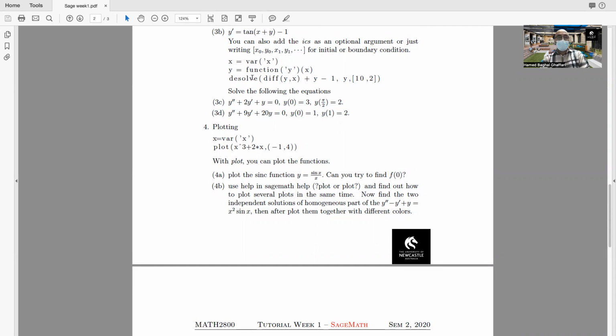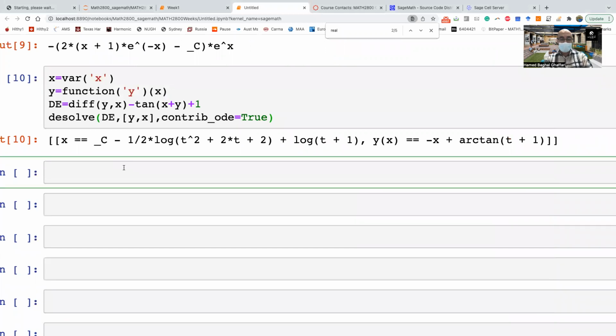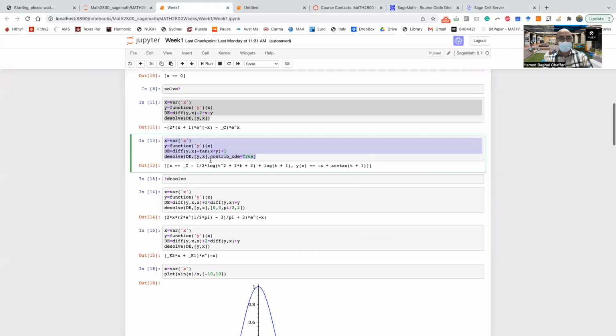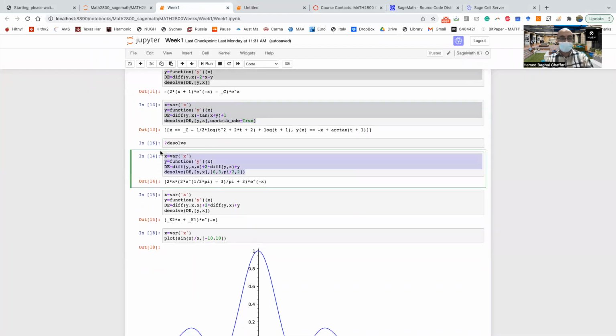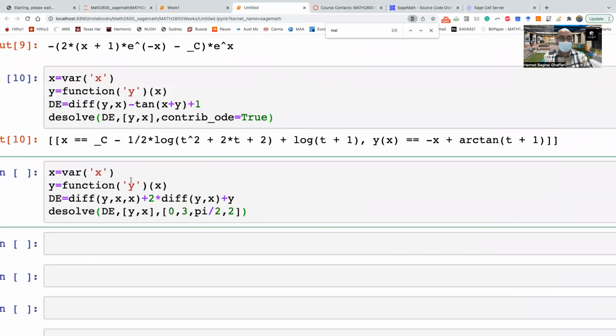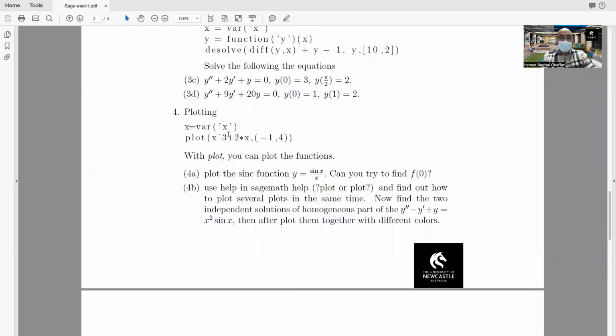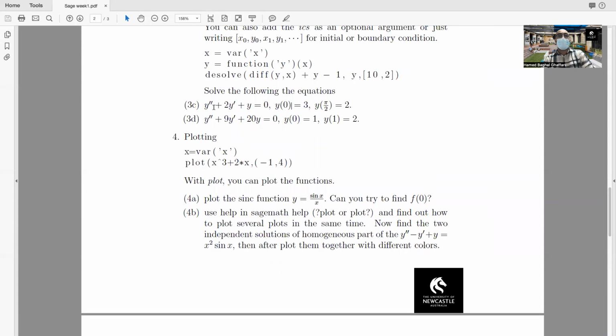So what are we going to do with this one? Here, y double dash plus 2y prime plus y equals 0. Everything is on the left-hand side. Okay, so x equals 0, y equals 3. x equals pi on 2, then y equals 2.